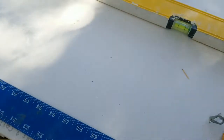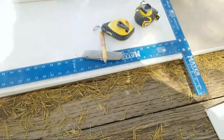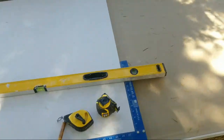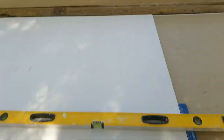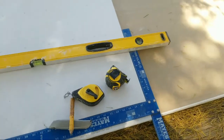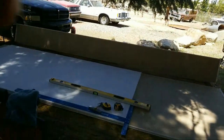All right, now back to what we're here for. Now we are going to get this cut and I will show you the different ways. Okay, first thing we're going to do is make this 4 foot by 4 foot. This is 4 foot across from one side to the other, and I need it 4 foot long to start with. Then I've got to notch it out. So let's prepare to do that.